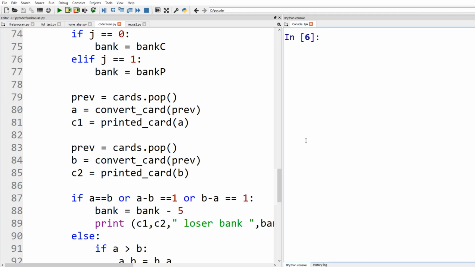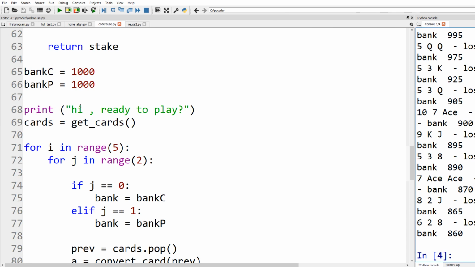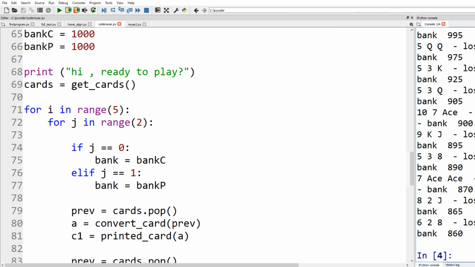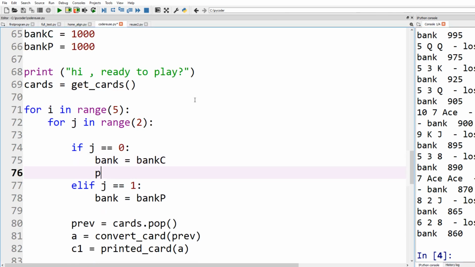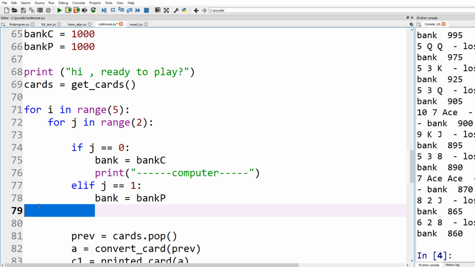So let's go through our code to see what's going to happen. Right, we've got high ready to play. What we could put in here, if it's the computer, we could put some type of header in so we can see it's the computer's turn, and also do the same if it's the player's turn, so we know the computer, and then we can say player 1, for example.